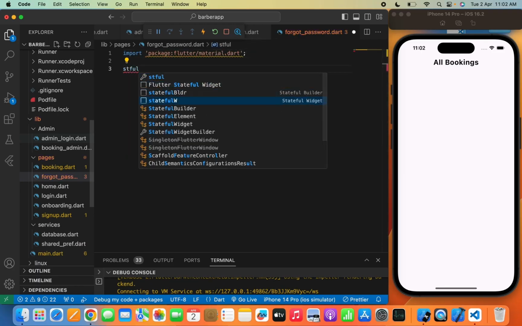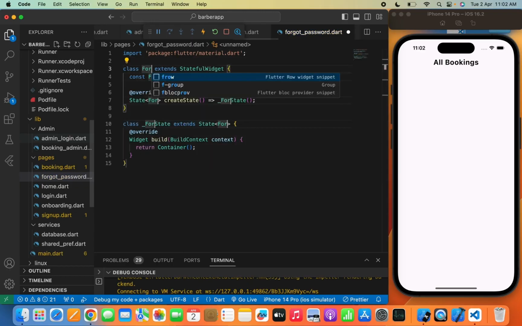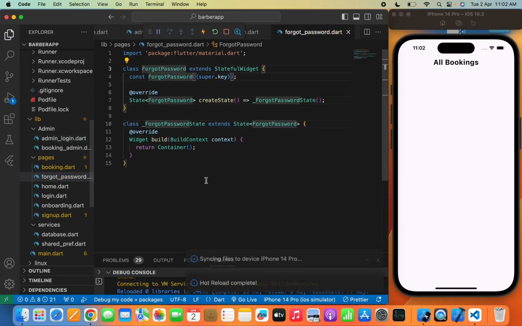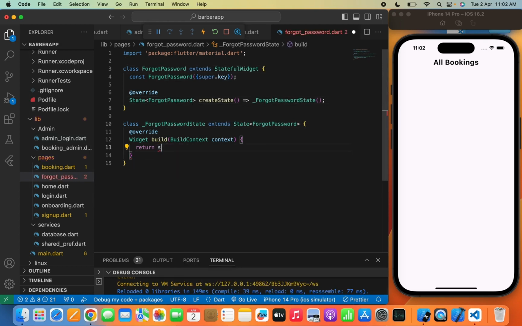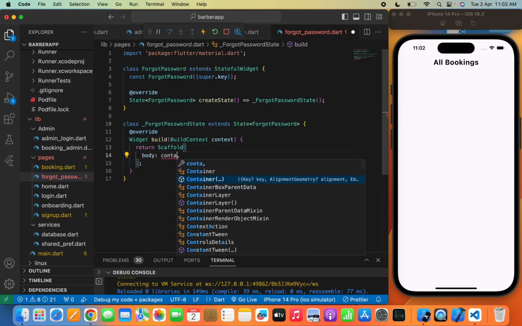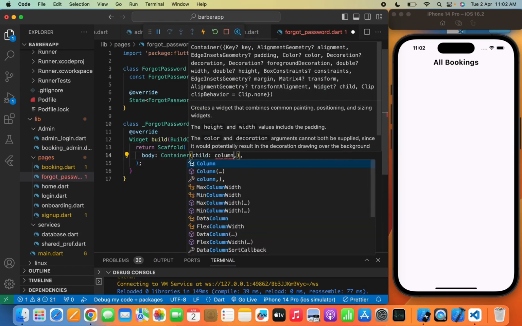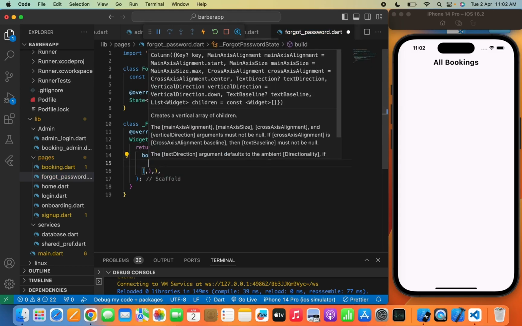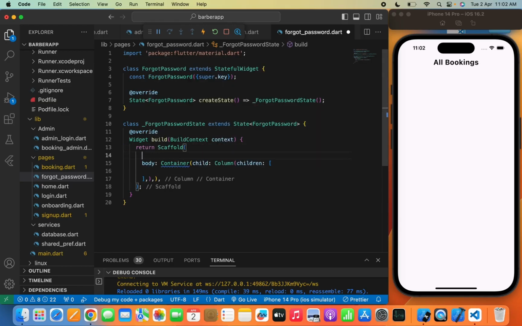and will write stateful widget and name it forgot password, and here I will write scaffold, body, container, child column, children. Yes, so here first I'm going to pass the background color.